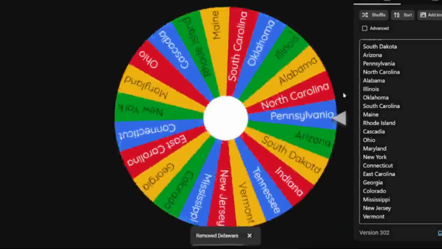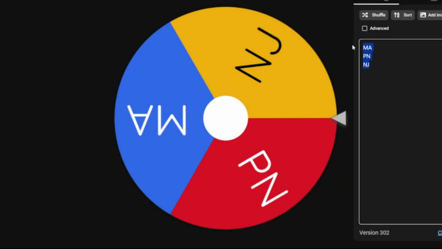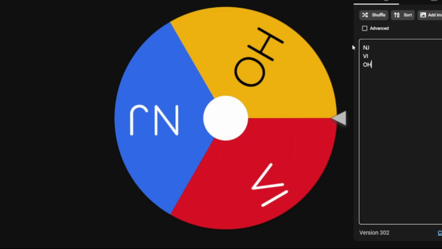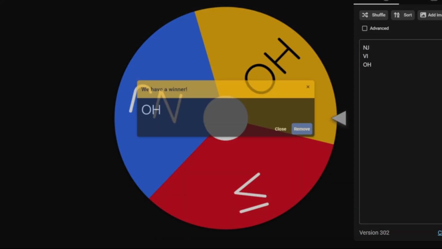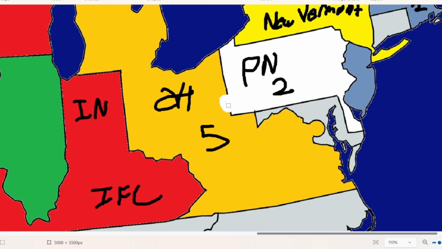Next up will be Pennsylvania coming back up. They're gonna attack yet again. Can't go for New York because they're in a civil war. You could go for New Jersey though. You could go for the Virginians or the Ohioans. They go for Ohio. I feel like they're stupid, and they lose. Well, Joe Biden's gone. Everyone has just rejoiced in exceeding gladness at the fact that Joe Biden is now gone.